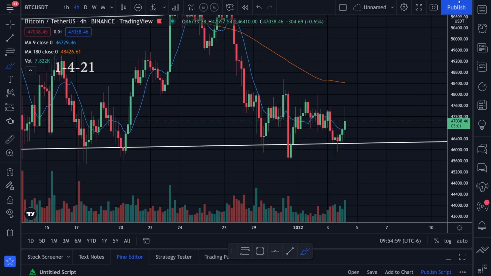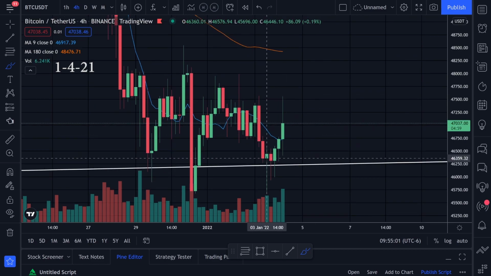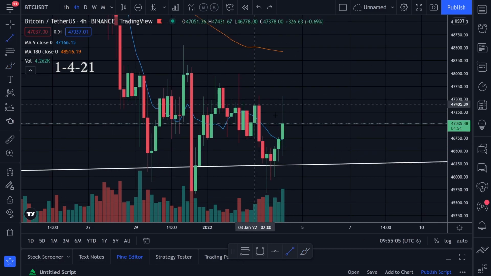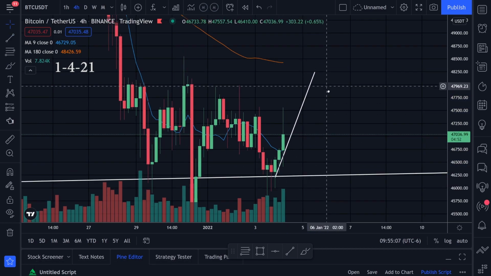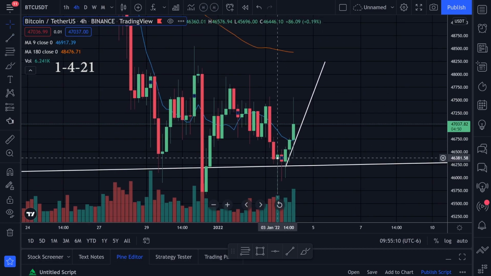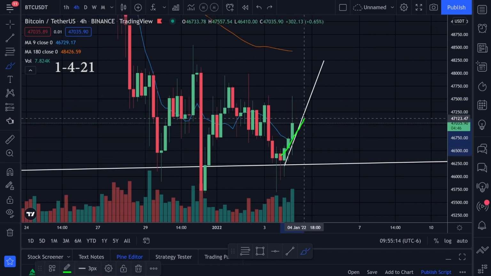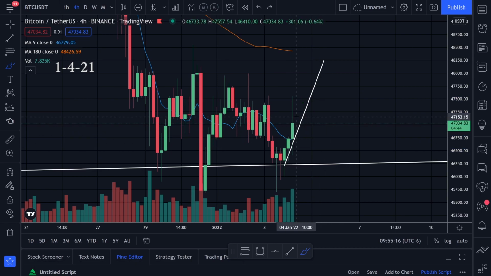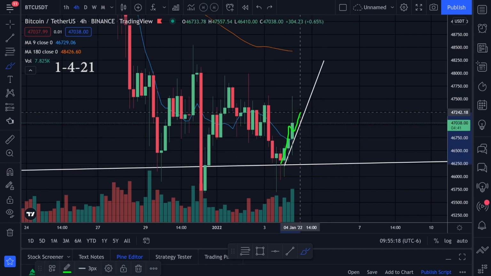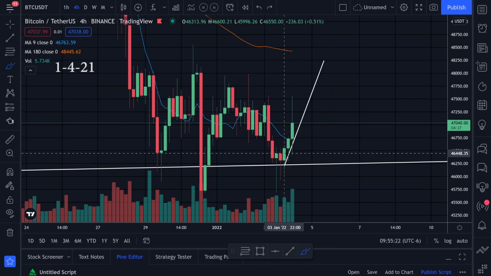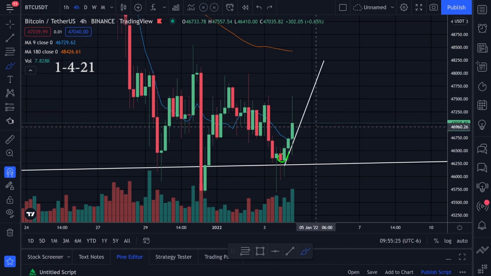If we jump over to the 4-hour time frame, this is another thing I was looking at: we have support right here, and support right here. Let's do an uptrend going up like this, and we can use this as a guide. As long as we haven't broken it going to the downside, then maybe we can think of it as support, and maybe we'll be bouncing on it. It looks like we have been bouncing on it at least a couple times so far.